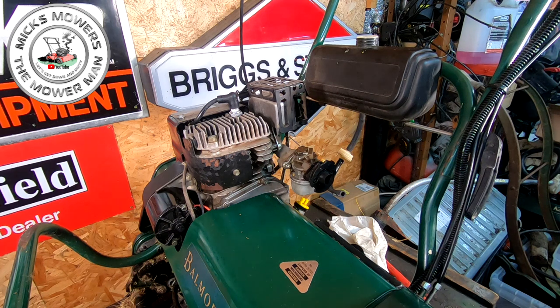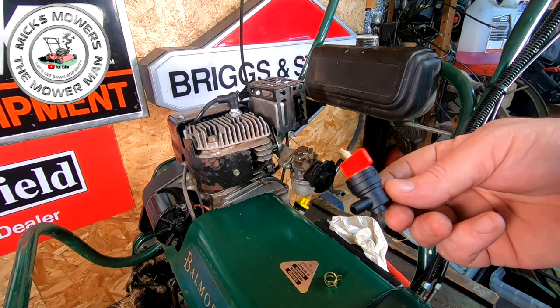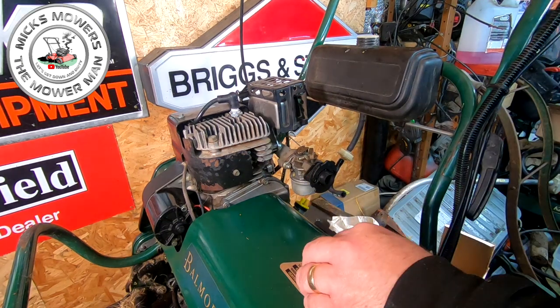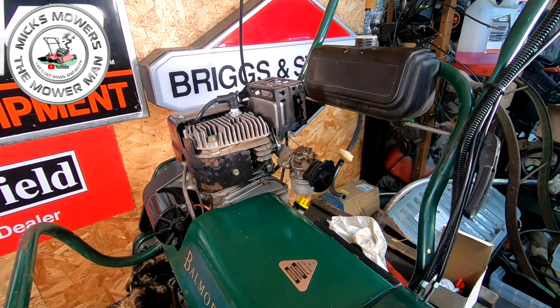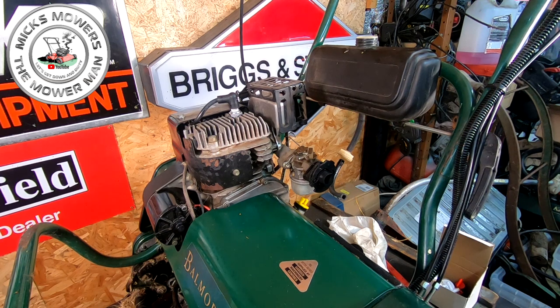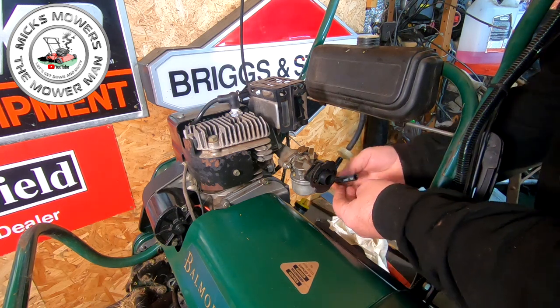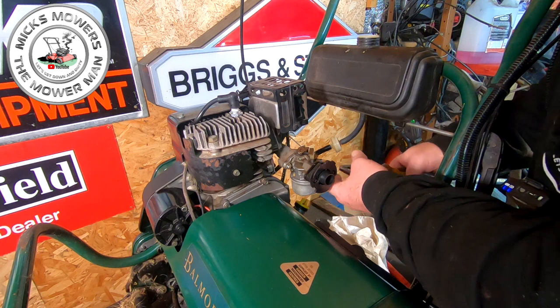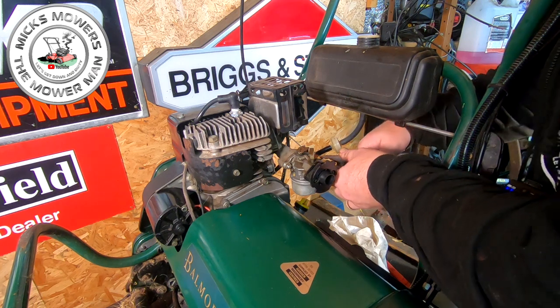Right, I'm a box of many bits. Got some little filters here, which you could fit on. I don't tend to run with filters on these, although it's already got one. It definitely wants a little tiny fuel clamp, and I do like to fit on these shut-off valves, because they do have a tendency just to weep. They all do, especially the older models. So what I tend to do is, before I sell these, I always make sure I put a fuel shut-off valve on them. I just say to the customer, if you find it's weeping a little tiny bit, because they do, and you can spend all year trying to fix that, just a quick little fuel shut-off valve. At the end of when you finish mowing, turn your fuel off, problem solved. Once they're running, they're not normally too bad. It's just when you're leaving the shed for a week, that's when they tend to muck about on you.